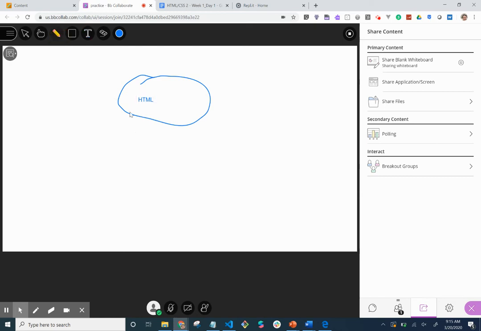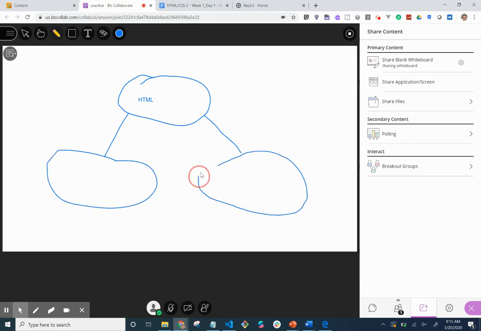And HTML can be broken down into two little things, right? One is hypertext. Maybe it's supposed to be 2 words.